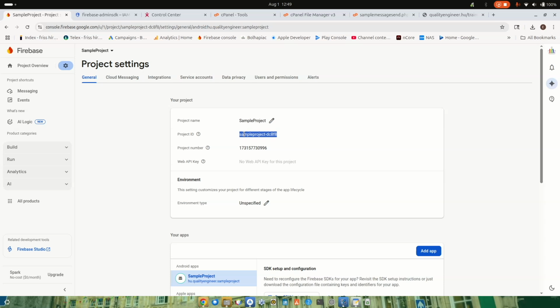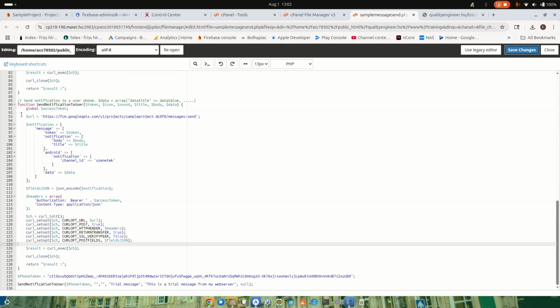Then let's come to the token type. So when we are sending it to one device, the URL is the same, and the message should contain the token, link to the token itself. Then you have the notification with the body and the title, and then in Android you need to have a notification channel defined. And then you can add data, which can again be an array of elements you want to send to your application.